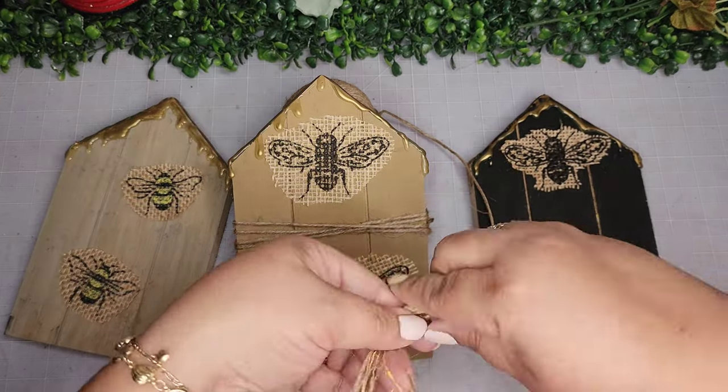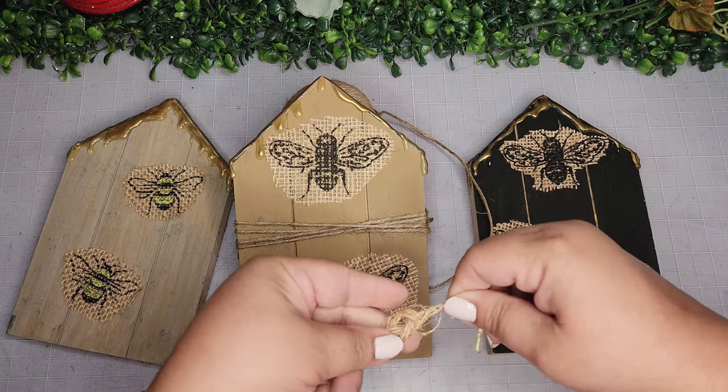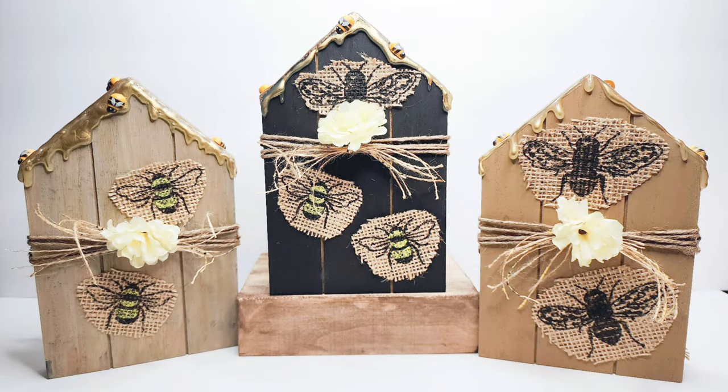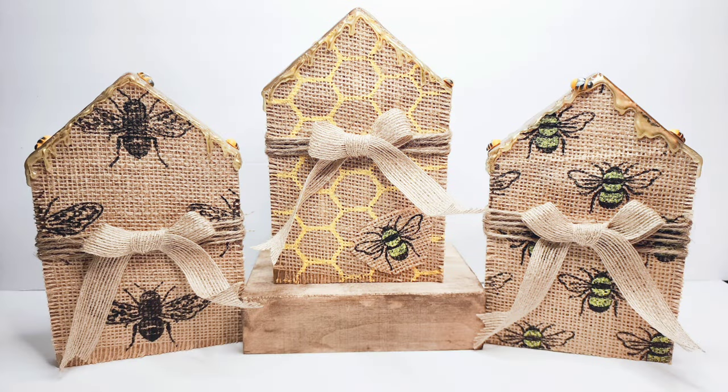And now I'm taking the frayed pieces of burlap and creating a knot that way I can use to embellish, as well as some bows and some flowers. And that is it. Double-sided. This is how one side looks. And this is how the other side looks. And a closer look at the final reveal.